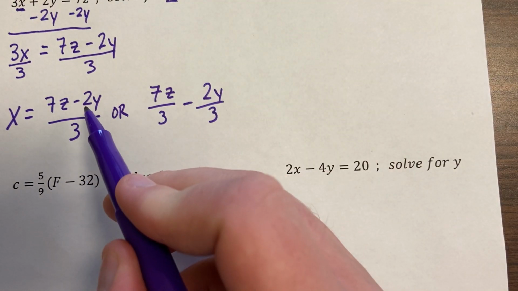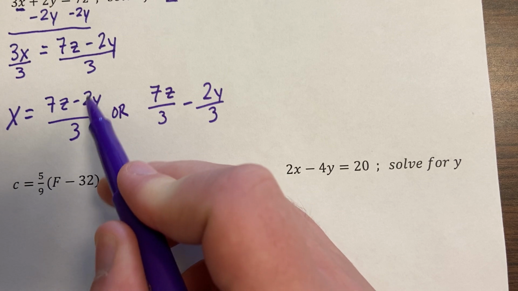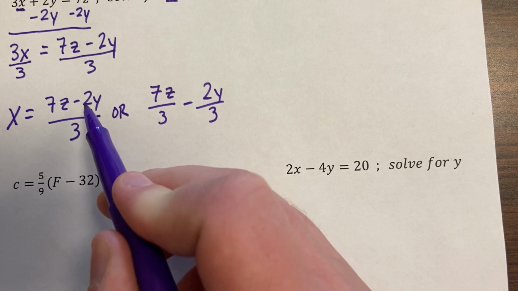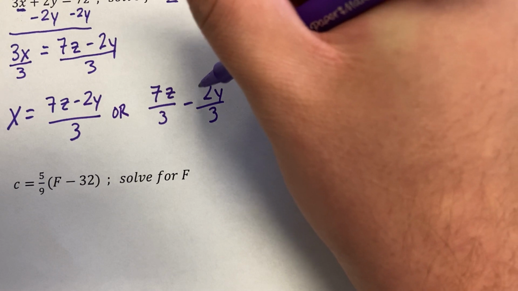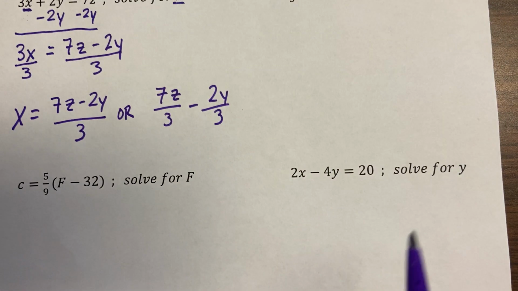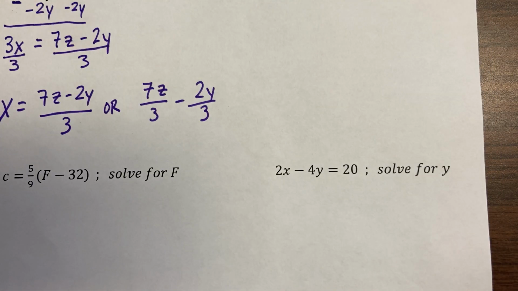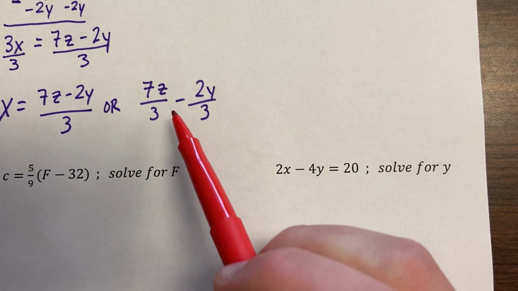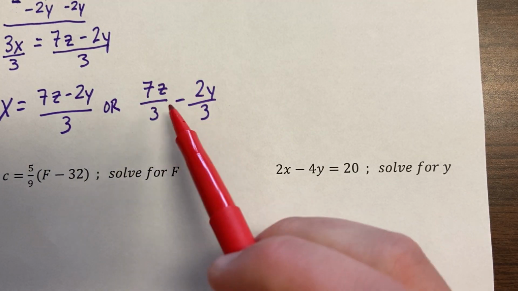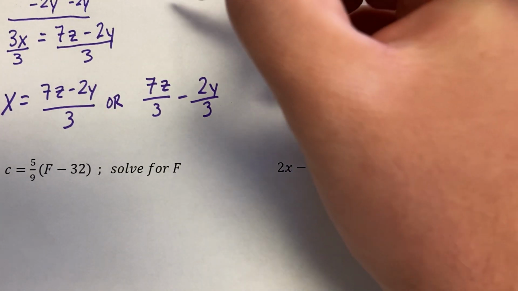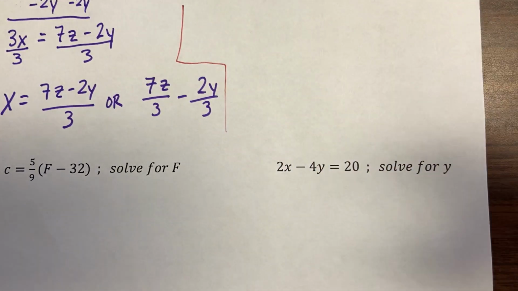The only thing is, you may see it more like this. Say if this was, I don't know, say if this was a 6, 3 goes into a 6, so you might have seen just a 2y here and not the 3 anymore. Just different things to kind of look out for when we're simplifying here. But I don't know, sometimes more variables I think makes things easier, because sometimes there's not more to clean up. Sometimes it looks a little bit weird and kind of odd that this is the entire answer, but there's nothing more we can simplify.